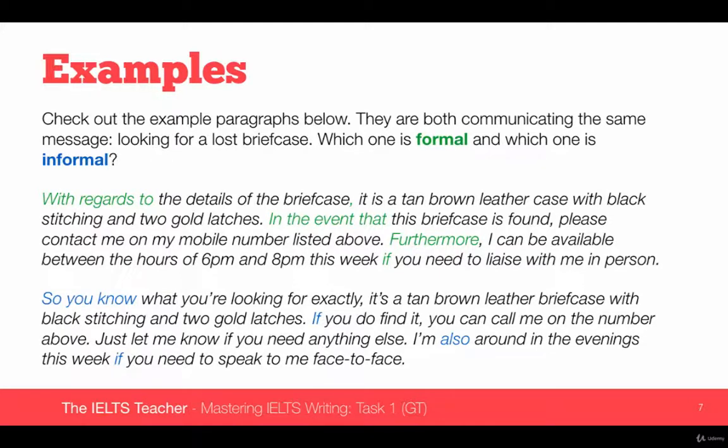Now notice there are not that many cohesive devices in the second paragraph. There are a couple of uses of "if" actually. You might be able to find more if you look very closely, but on the whole we haven't really used that many. And this is the point of cohesive devices as well. Don't throw them in there if they're not necessary. This would be an example of overuse. You can still score a band 7 with overuse, as we saw earlier, but don't just put them in there willy-nilly. You've got to really think about whether it's appropriate to do so and whether it would help the reader to do so as well. Otherwise, the text can be quite congested.